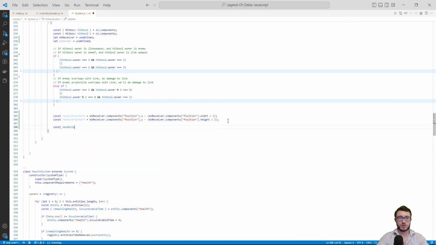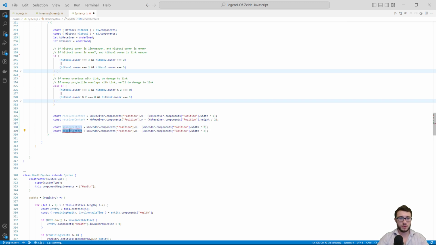And then let's get the sender center X. So KB sender dot components position dot X, very similar, minus KB sender components position dot width divided by 2. Now let's get the Y, and we'll just change this to receiver. Right?